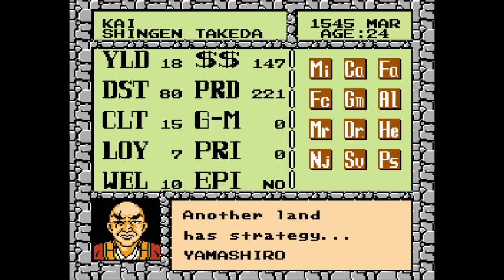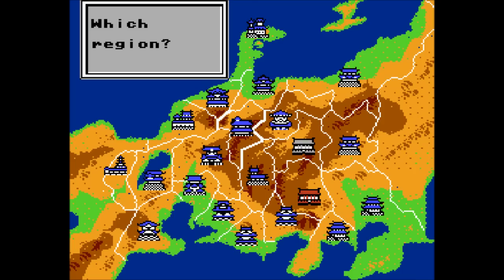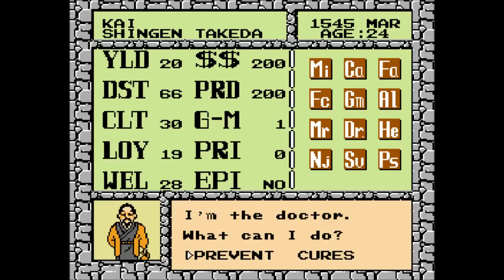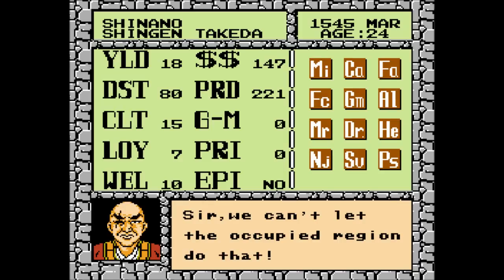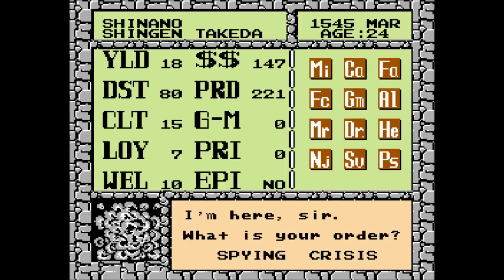Another land has a strategy. They all get to take their turns. We're producing. So, it seems. I'm just gonna keep picking my main region, my base. Okay, doctor, I'm assuming. I'm the doctor, what can I do? Help my people not get sick. I wanna quit picking 10, because there's never any progress when I pick 10. HE, so we can't let the occupied region do that. NJ? Oh, a ninja.